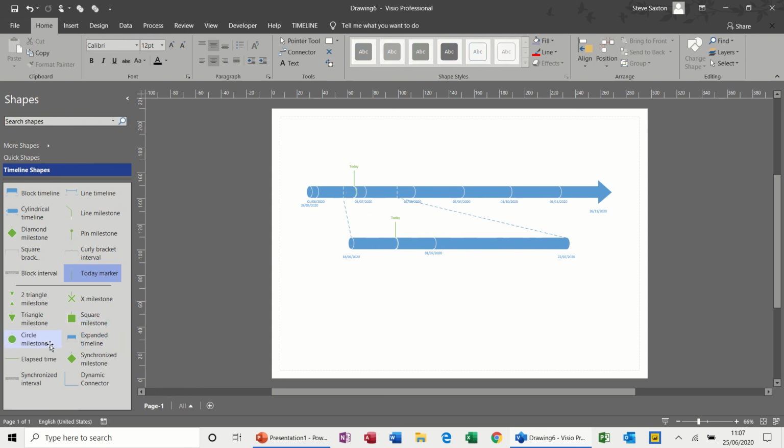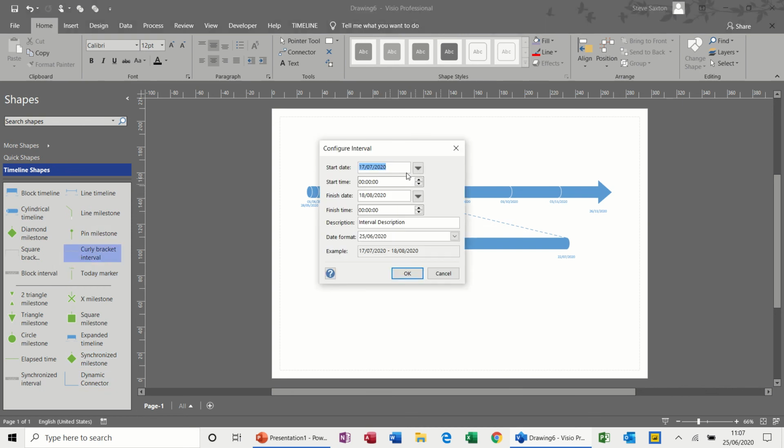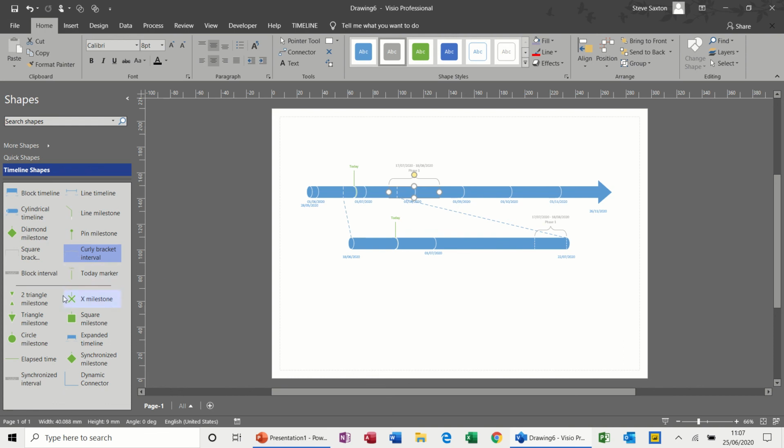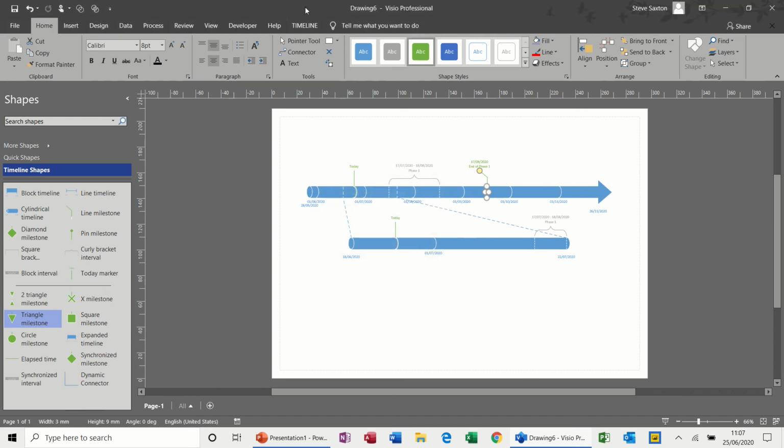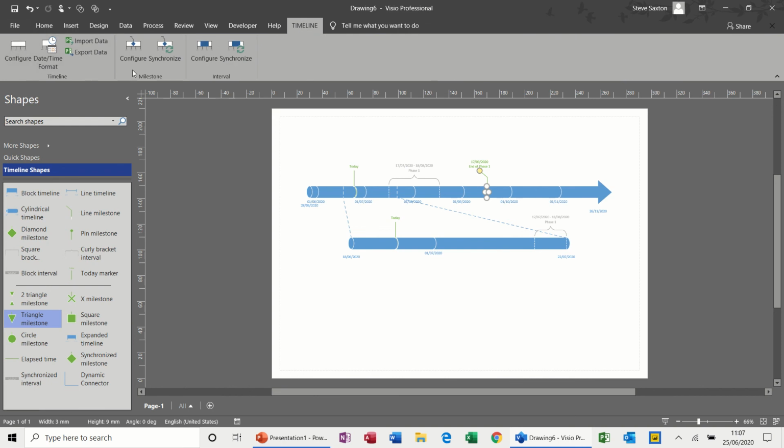And let's do some curly brackets on the top one. When you drop that, it gives you the date, and then you've got some information, and you can just type what you want in there. Phase 1. Okay. And you can do little small milestones, end of phase 1, and stuff like that. At the top there, you've got different options, and also the ability to bring things in from Microsoft Project or export this into Project. And again, I've got other videos which show you how to do that.